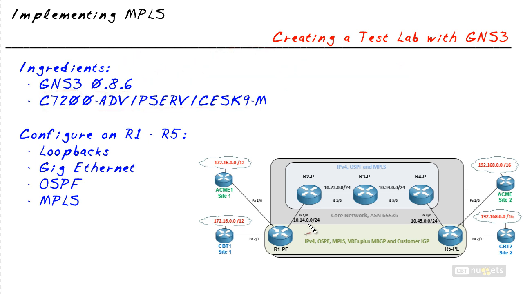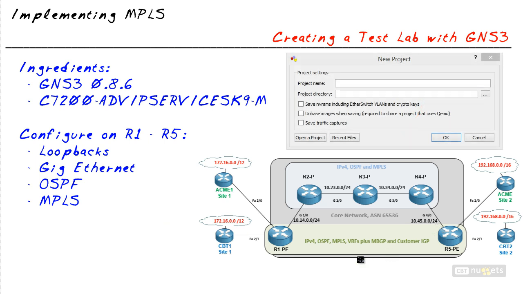So here's the play-by-play for this topology. I've got this diagram for you in the Nugget Lab file. If you want to download that and take a look at it and have it available to reference, all we need to do right now is work with R1 through R5, these 5 routers right here. Using this topology, let me walk you through how to create it in GNS3.